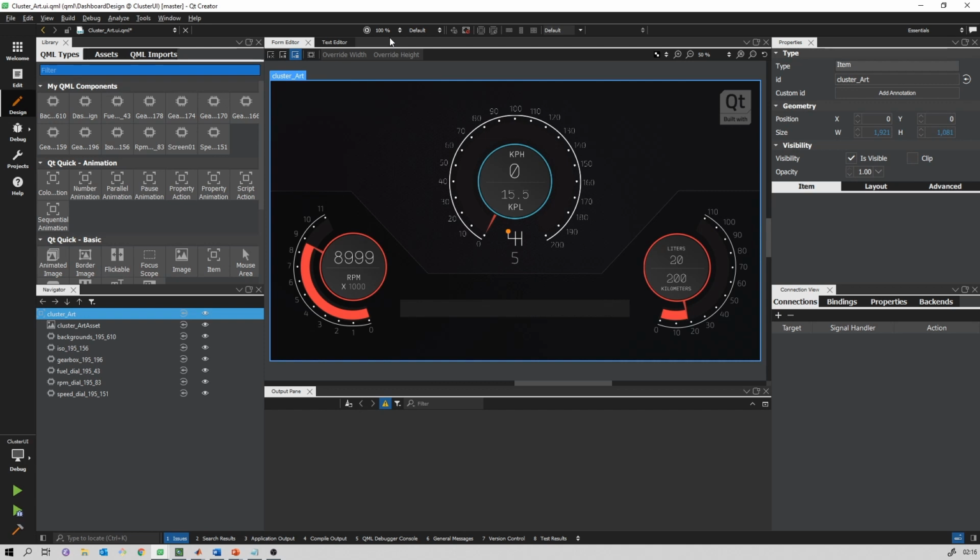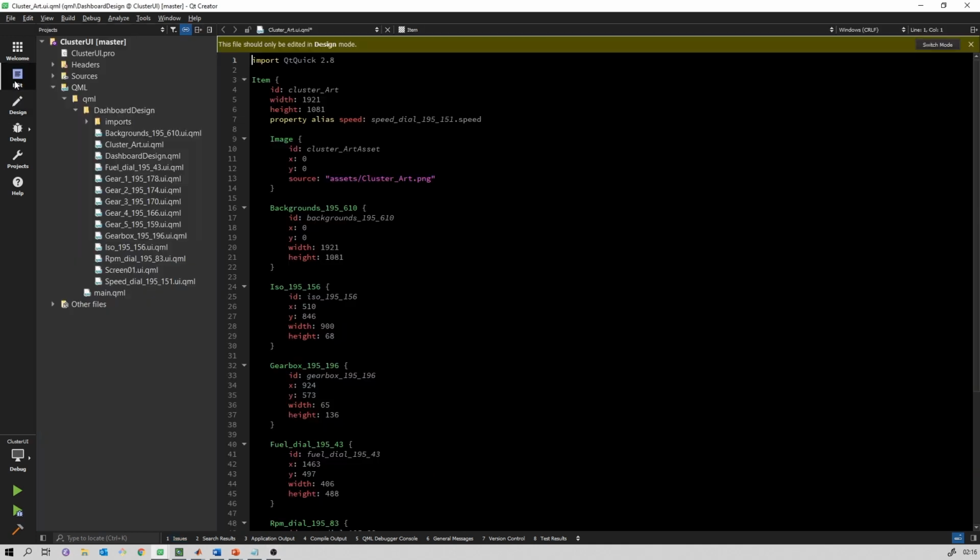I have taken the Qt Designer Developer Workflow project, and in this project I will add the Simulink class, which is done in the main.cpp.